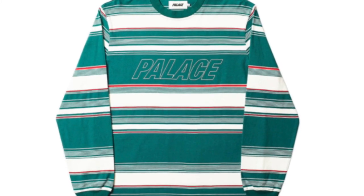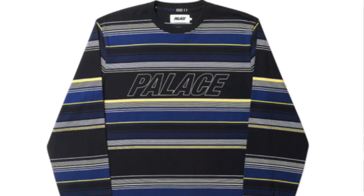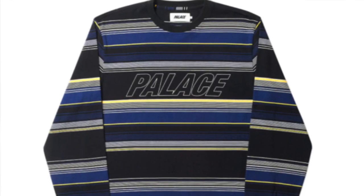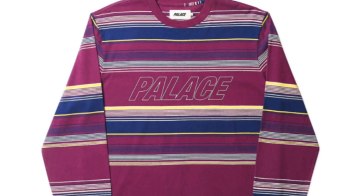The other colorways are interesting — I actually hate the teal. If they'd made the teal predominantly orange with teal accents, that would have been crazy. The black's pretty fire, but I don't like the gray in it. The maroon one is gas — you already know your boy is bowling up on that thing, and we might actually do a live cop of that long sleeve. Sub to the channel if you haven't, because you might see some live cops of Palace this season.